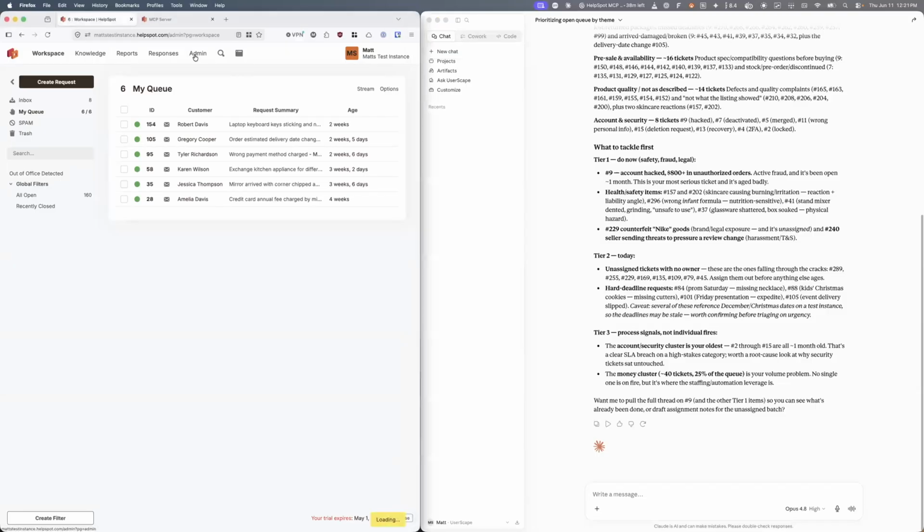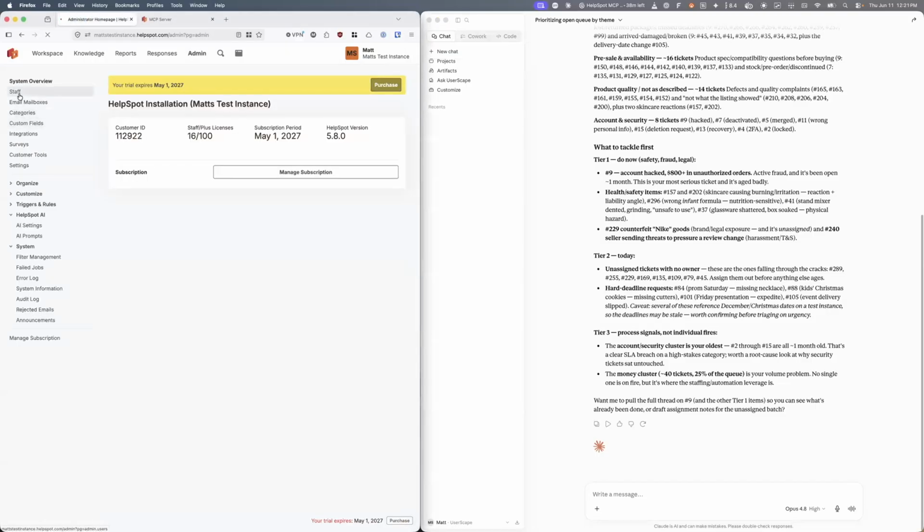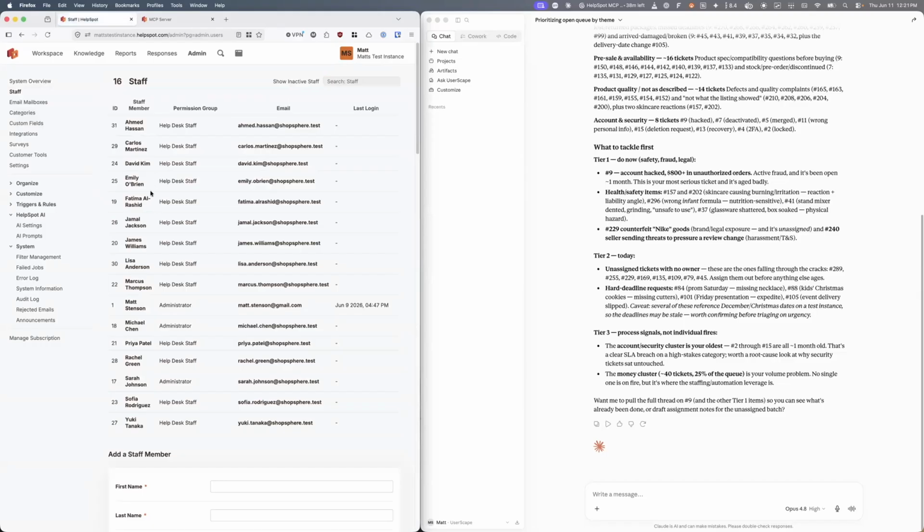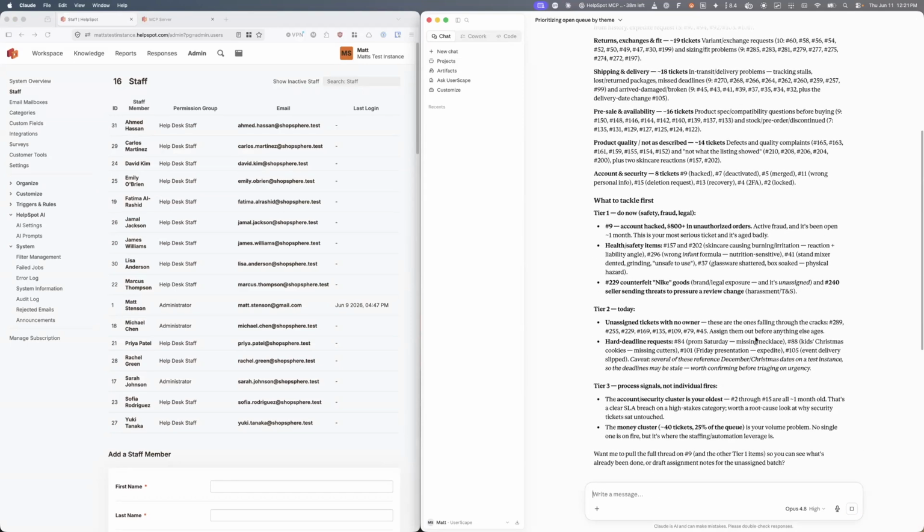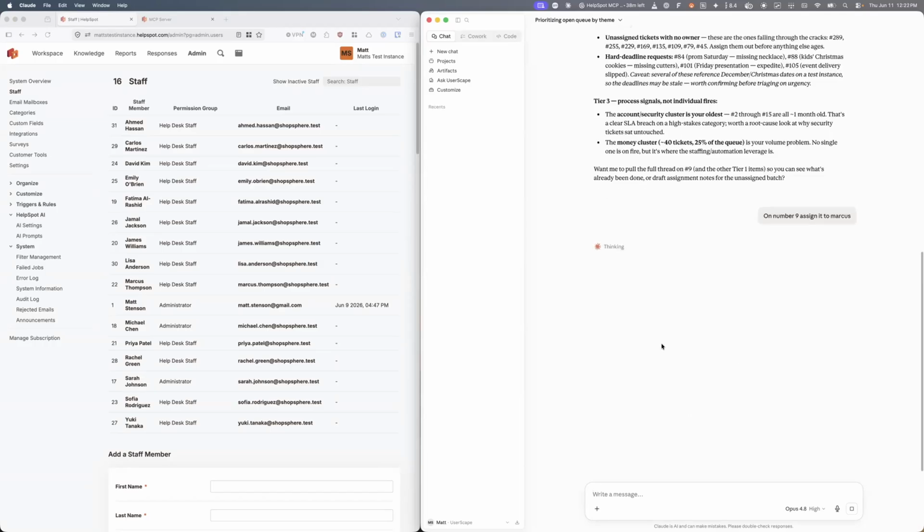So, for instance, if I look in my staff directory here, maybe I know that Marcus is the person who should handle any kind of account being hacked thing. So I can just tell the agent in plain language there to go ahead and make that update to assign it over to Marcus.